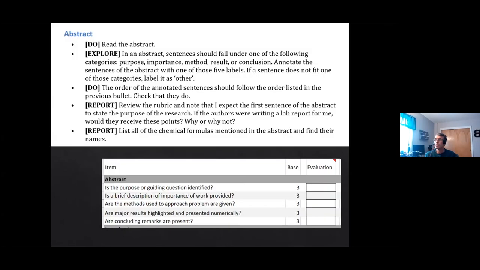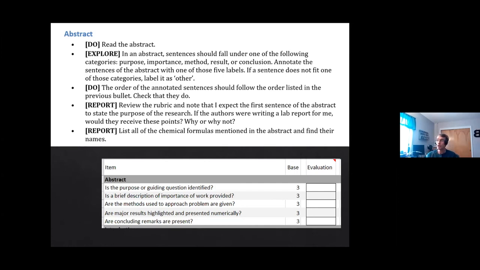So I want to end with two ideas here about expanding this. It can be used beyond just simulations. I've just finished up developing a way to use this for reading the literature. So when we start in about 2 weeks, the students start off by reading an article. And since we do a lot of writing, what I want is for the students to look at the rubric that we use for evaluating their lab reports and evaluate a journal article based on the rubric that they're going to be graded on later on throughout the semester.